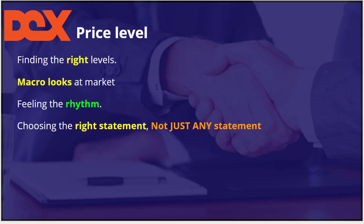What I will physically show you in the next several trading videos is how to get the rhythm down. We have to take a macro look at the market, but not too far back. So we have to get the rhythm of how the market feels. If it's in a trend, how is that trend affecting things? Are we getting those lower lows? Are we finding consistent levels to work with? Also, choosing the right statement is more important than choosing just any statement. If the market doesn't feel right, if something feels hokey, if it has too much going in one direction, it's been going in one direction too far without a bounce back or some retracement, or maybe there's a long bar, you don't get in. If you have a doubt, stay out. And that's what that last statement refers to.